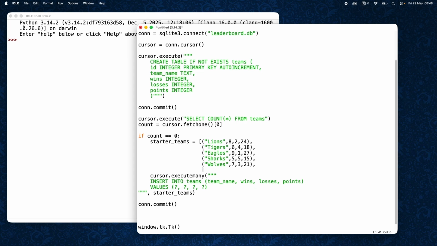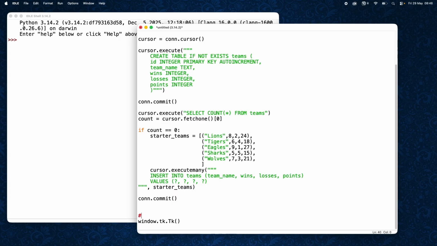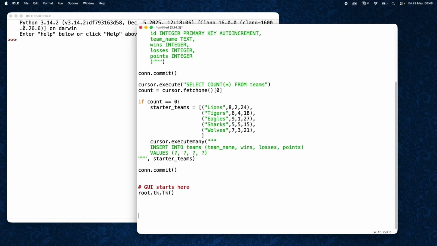And normally I'll put a comment in here as well, right? So put a comment here, GUI starts here. Okay, and I like to do that because I think it's good practice. Quite often on the internet, if you watch how other people have created things, they might use main window like that, or, which I do sometimes, I use main window, or, especially for those people who are using ChatGPT to help them, it often uses root, right? So it uses root as the way to say it.